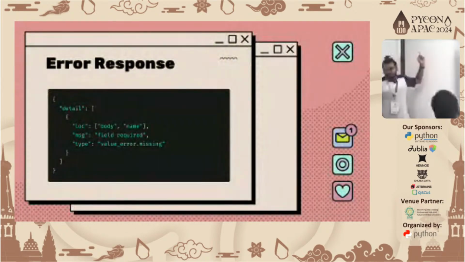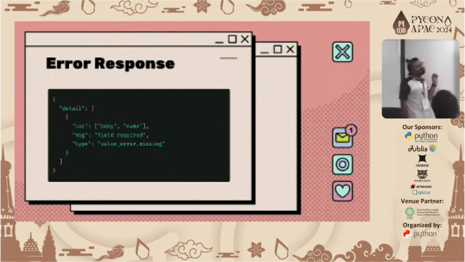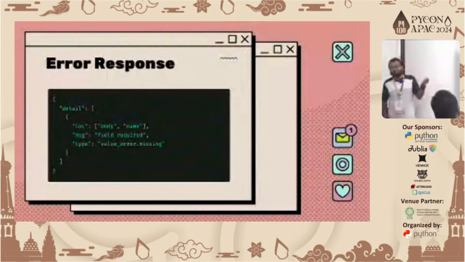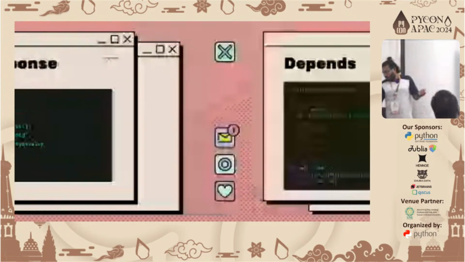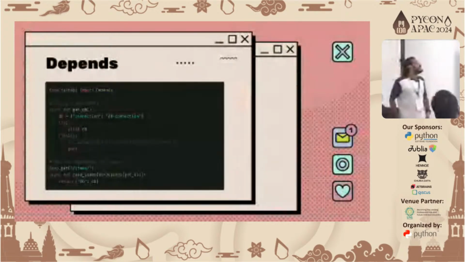If anything is missing, FastAPI will throw an error, and the type is value error, missing.